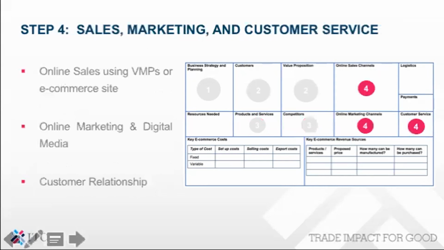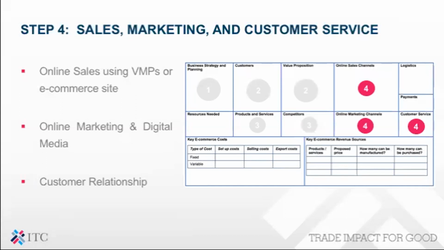Step 4. Now that we have a clear picture of who we're serving and how we'll delight them, we get to the design of 3 components. First of all, you need to look at how you're going to acquire your clients. So the sales perspective. What are the online sales channels that you might want to adopt? Sometimes you would opt to sell on your e-commerce website, or sometimes using WhatsApp, or maybe through virtual marketplaces. However, you're going to pay a certain fee for the virtual marketplaces, VMPs, but still, that is a valid way for you to make sales online.